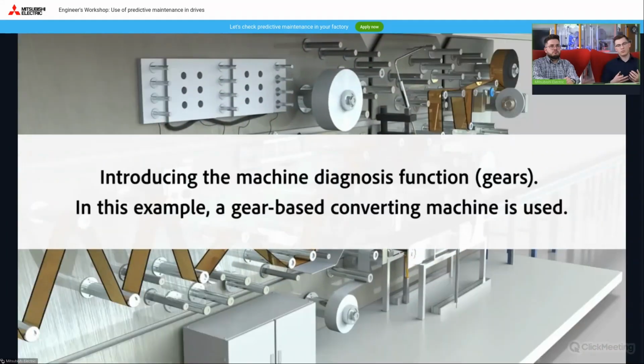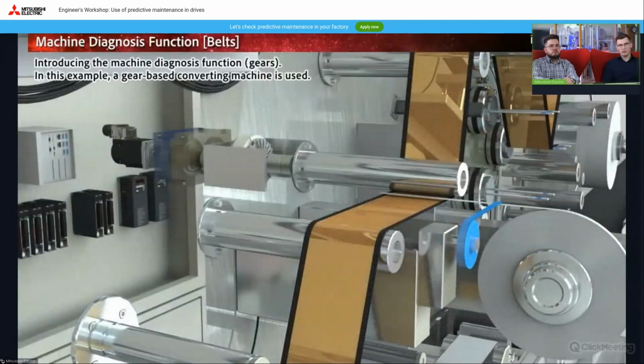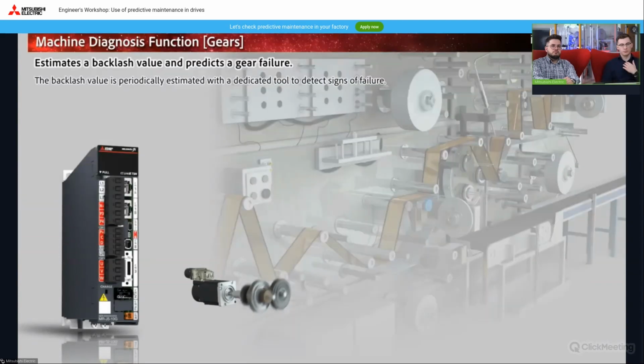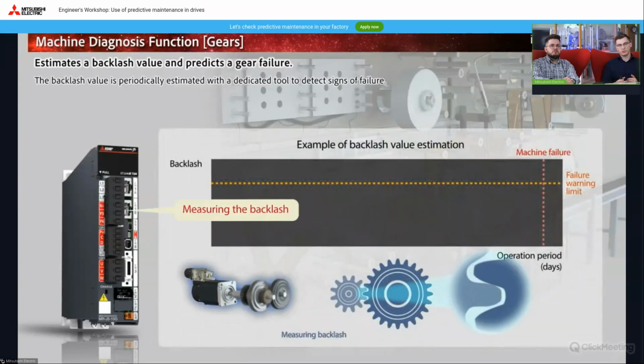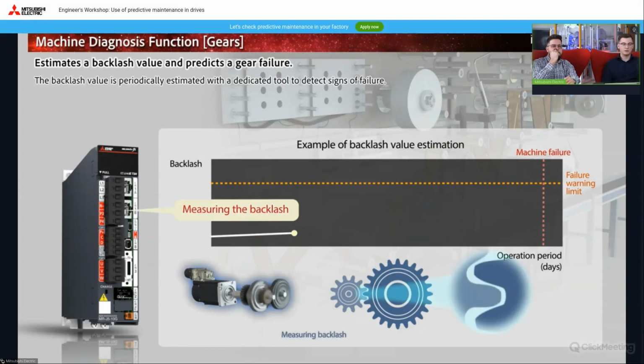And now the backlash function. This function is working differently, because it is not working like in normal work of the machine; the machine needs to be stopped. It is working in the service mode. Yes. So for example, on the first start of the machine, we are checking the backlash of the gears of the rack.